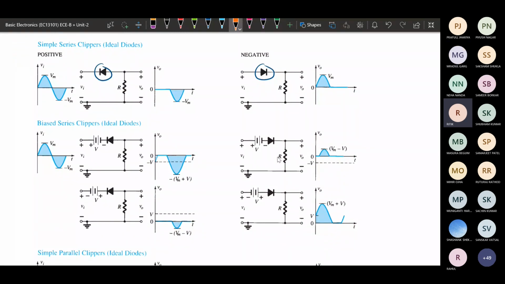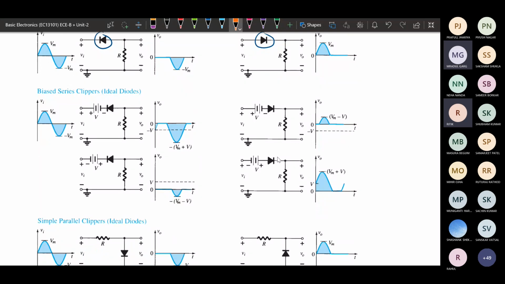Okay, so next is the series clipper with some voltage. So we are including some voltage. This is the case of a positive clipper. If we are including some voltage, that means the clipping will take place, but we are going to have this extra voltage that we are applying. If we apply this voltage in opposition to the input, where the input is plus and minus and here it is opposite, then this waveform is again clipping the positive side, but on the negative side it is increasing.